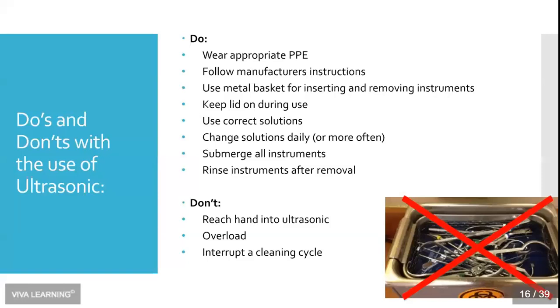Here are do's and don'ts for the use of the ultrasonic. The ultrasonic works by producing sound waves that bomb blast the dental instruments within. They cause bubbles to implode, and it actually loosens up the debris on instruments. So there's a couple of things that you need to remember when using an ultrasonic.